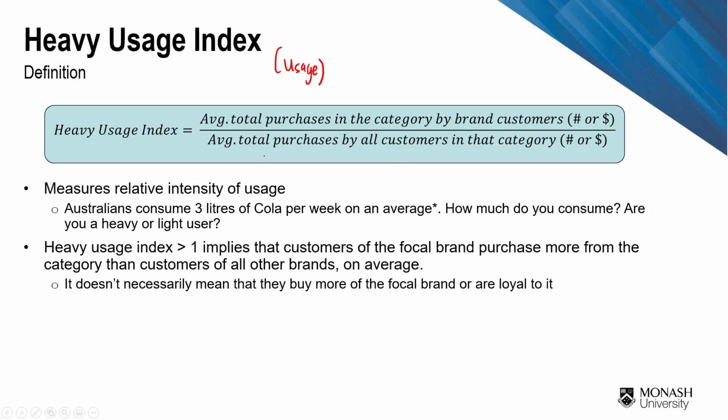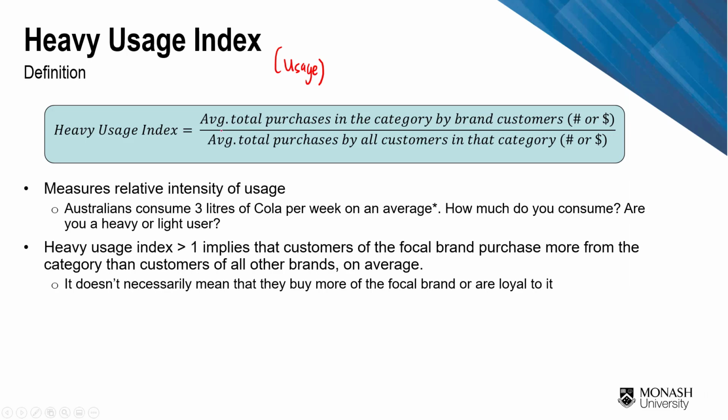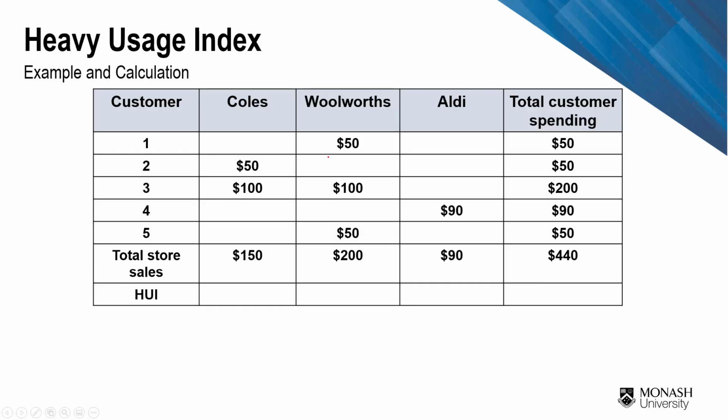So how do I actually get that? First of all, we are dealing with averages, so we need to convert everything into averages. The formula says average total purchase by brand customers. Let's say I'm working it out for Kohl's again. Why do I know that it's only customers 2 and 3? Because these customers are the ones who actually purchase at Kohl's. We are not going to look at customers 1, 4, and 5 because they didn't spend any money at Kohl's. So we are only looking at customers 2 and 3, and this totals $250. Now we are going to look at the average.